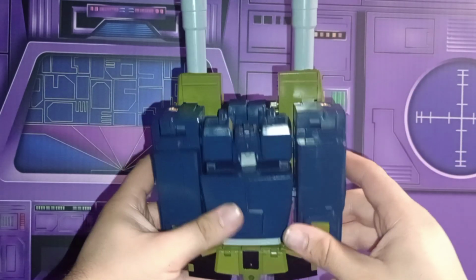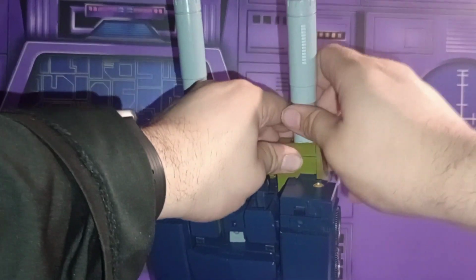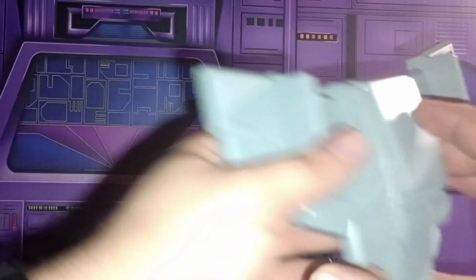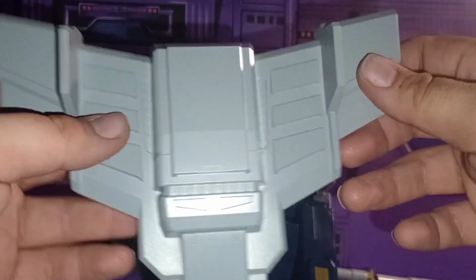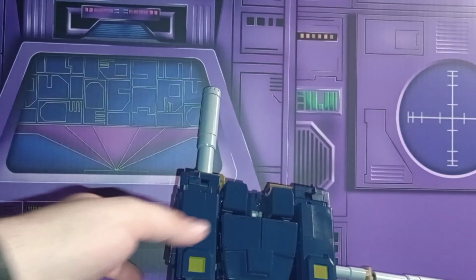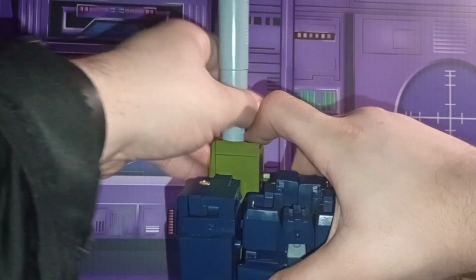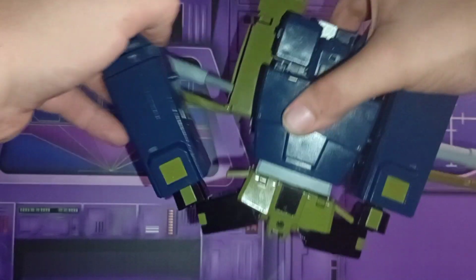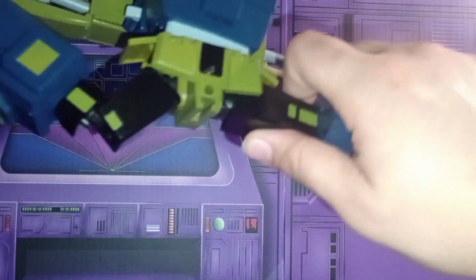So now let's get down to robot mode, which will be easy from this point here. Also, real quick, we never got to admire this is the toy chest. I will get the cartoon upgrade stuff for it because I like the cartoon look better. That's just me. Bring out. There we go. Then we can bring out these legs here. Bring it up. And then just tab it right back into there.